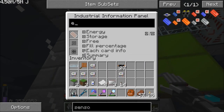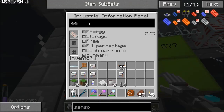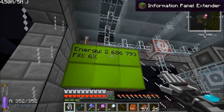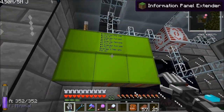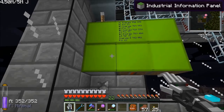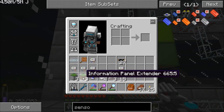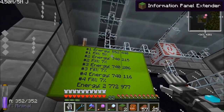let's see, get rid of most of that. Each card info, no. Fill percentage, yes. I don't need to know what's free. Energy, don't need to know how much storage we've got. Energy in a summary, let's try with that. Energy, fill percentage. That's total energy in all 4 of these. And let's put each card info on. That makes it too small again, but you see what I'm getting at. Let's do this different. Let's put that so it's nice. There we go, so each separate card info.